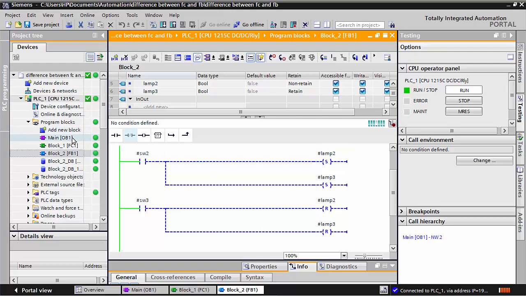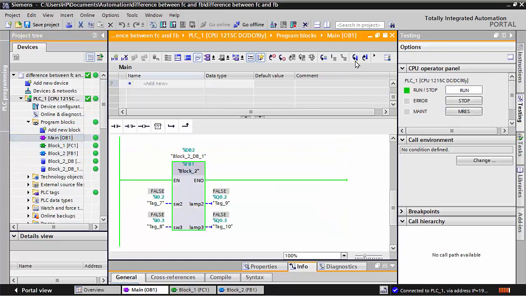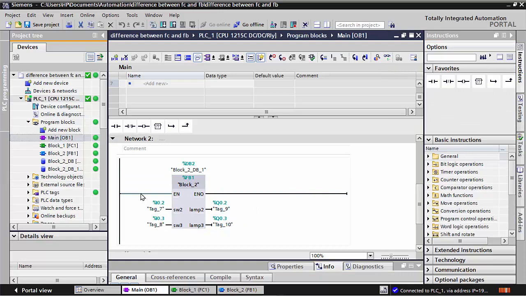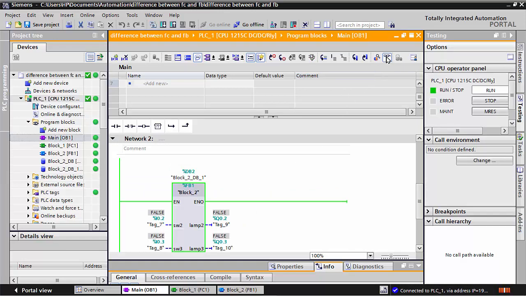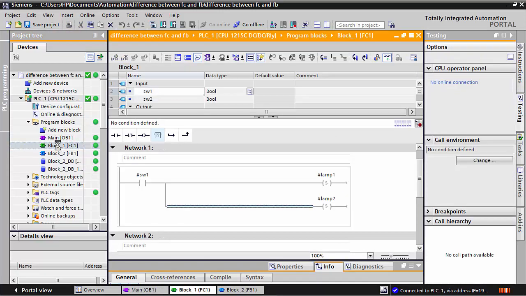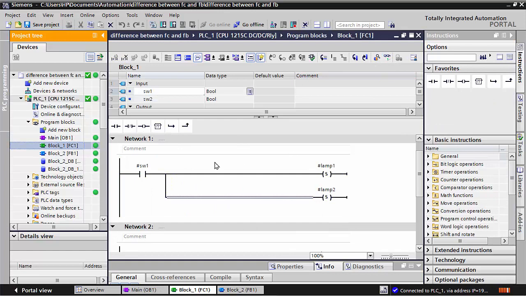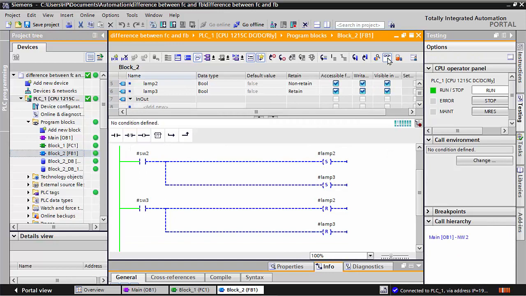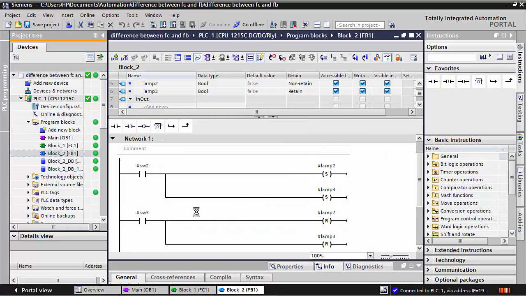You can go into the menu and make the simulation of the function block off, and also make the FB2 block simulation off for all of that.